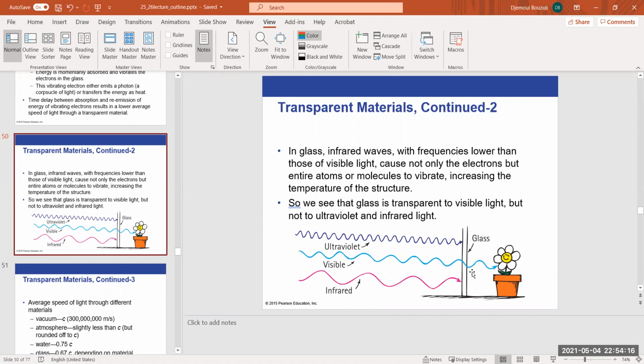For example, glass. Glass is a typical example where it transmits visible light, and that's why we see stuff on the other side of the glass, and we use it in our cars, we use it everywhere. But it's actually opaque, it absorbs the radiation of extremely high frequencies and also that of very low frequencies, namely long wavelength. So if this flower, for example, decides to go back to its ground energy and re-emit that energy, but re-emits it in a longer wavelength, that longer wavelength is not going to go away. It's going to be trapped on this side.